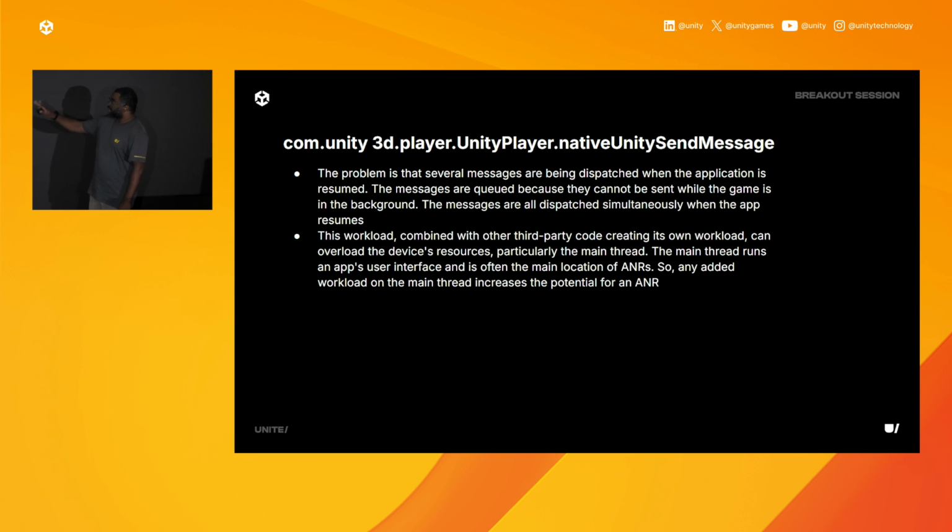So this next one, you'll see native Unity send message. Really all that's happening here is that this is telling you that when Unity is communicating with a third-party application or third-party SDK, typically it's their built-in native code, like in Java or Kotlin.